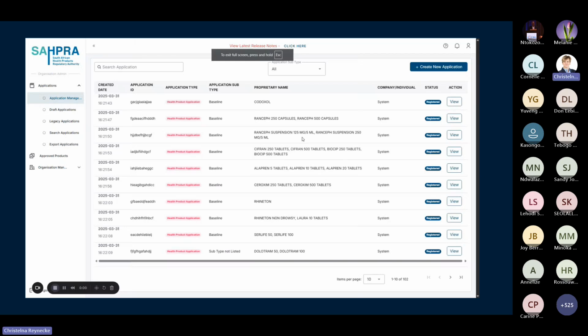So on your application manager view, you'll see on the left-hand side now the export applications function. Here you can search for your specific application ID. You click on the export button, and you are then able to download the export.